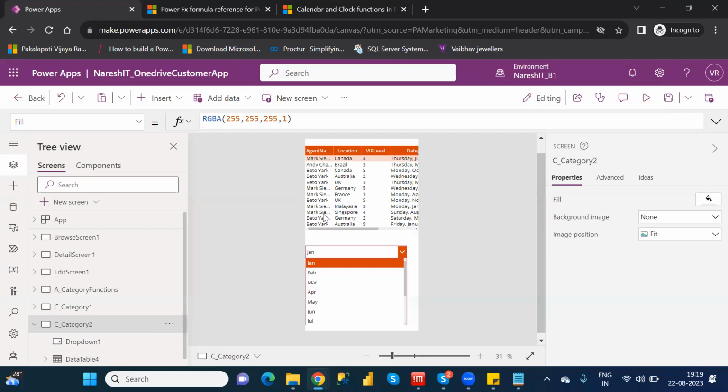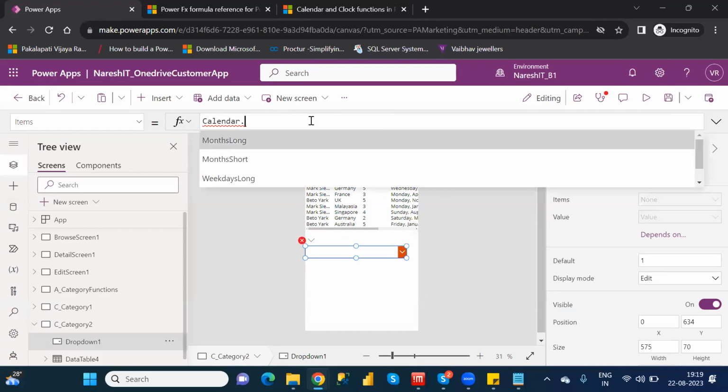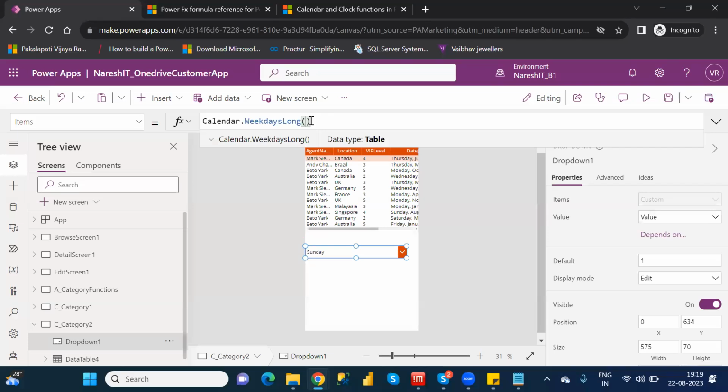Like this. Suppose, for example, weekdays long. If I'm displaying weekdays long, the complete week name will be displayed: Sunday, Monday, Tuesday, Wednesday, like that.